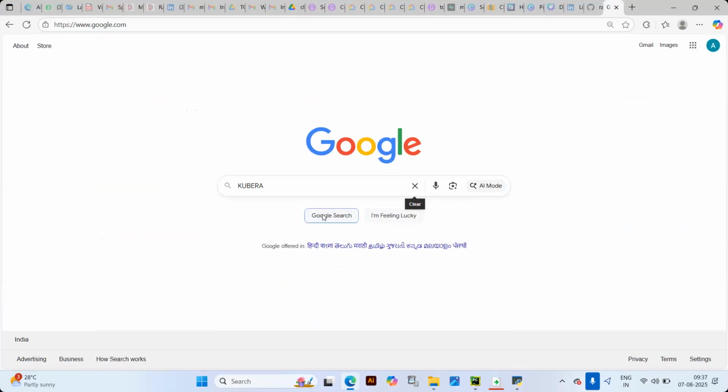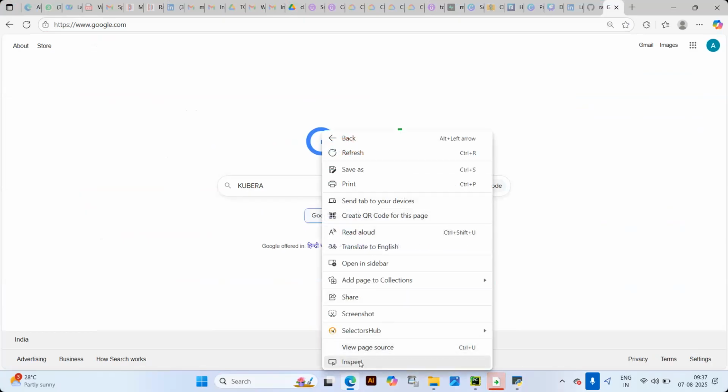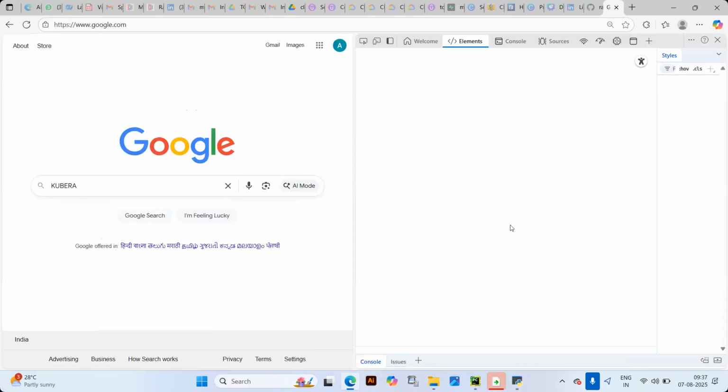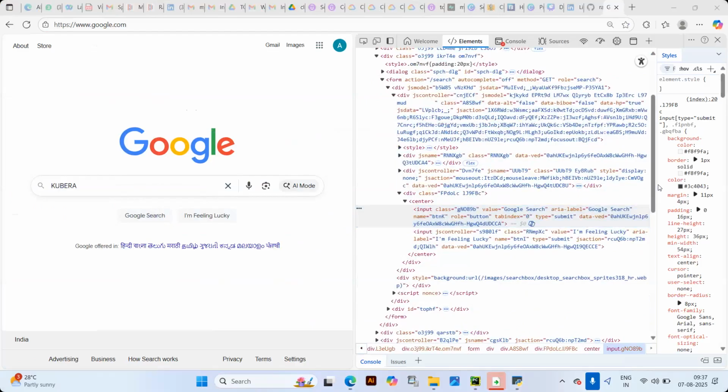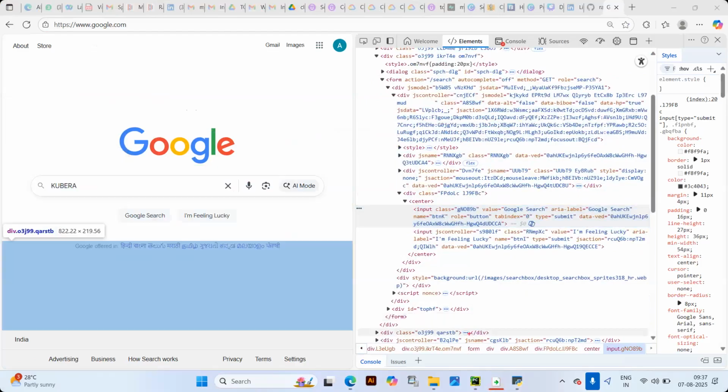If you inspect the page, you will get the idea of what exactly you are doing. Here, this is the code relevant to the input function. You are searching by passing an argument, Kubera. This is a button where the function name is probably Google search. Are you finding the code for how it is searching, where the request is going? Are you finding any code behind it? No, sir.